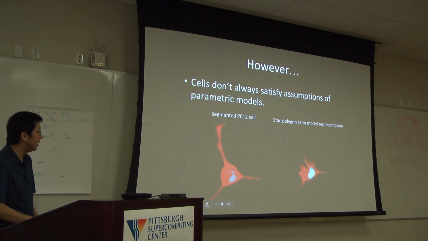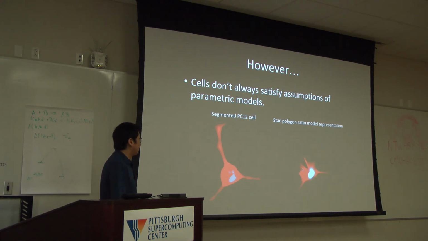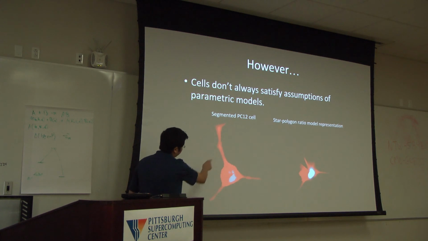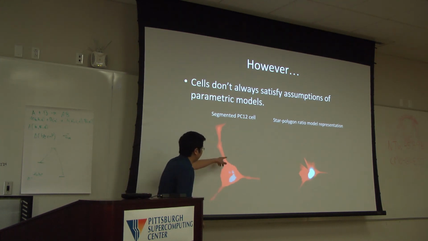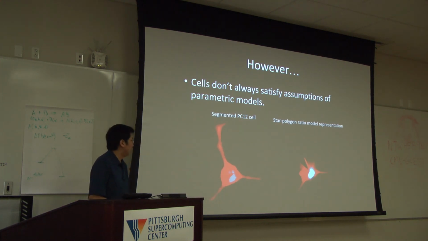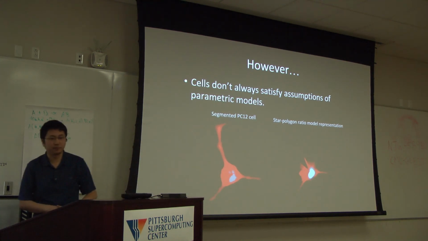Here is an example reconstruction of the cell shape from this model. We can see it does not capture the whole morphology of the cell shape. It mostly captures the shape of the cell body, but not the neurites.